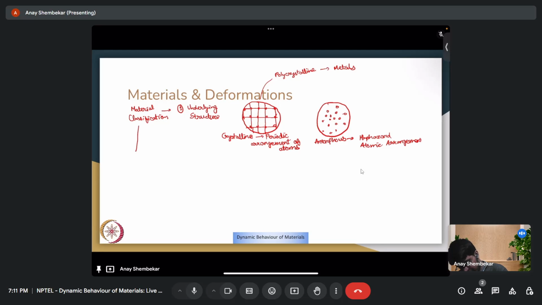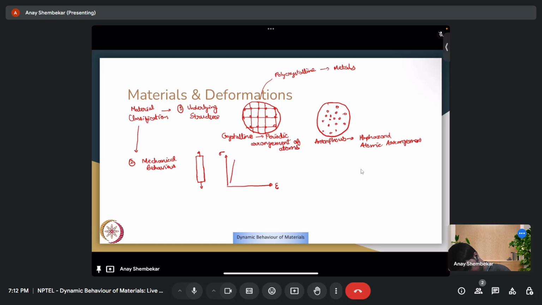Another way to classify could be based on mechanical behavior. You could also classify in other ways, such as electrical behavior and so on. What particularly matters is your scheme of classification should be relevant to your choice of study. Since we are in mechanics, we're interested in mechanical behavior. The most popular way to see this is by conducting a uniaxial tension test. This gives you a stress strain curve.